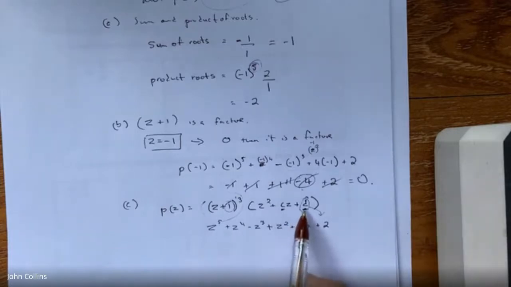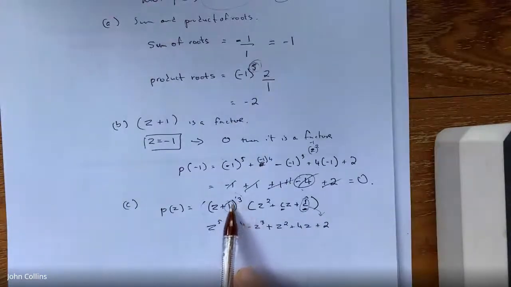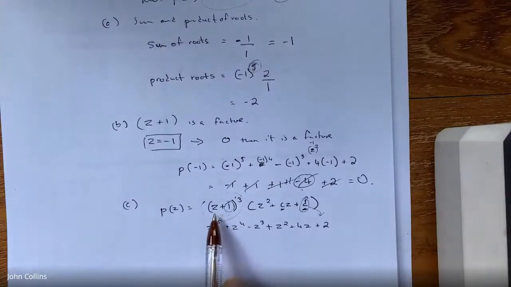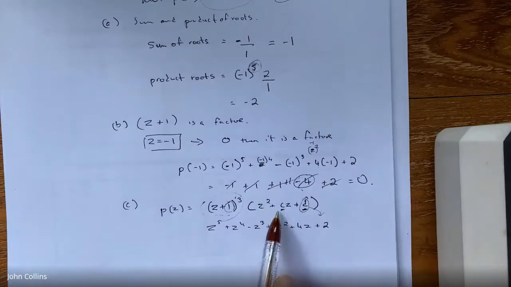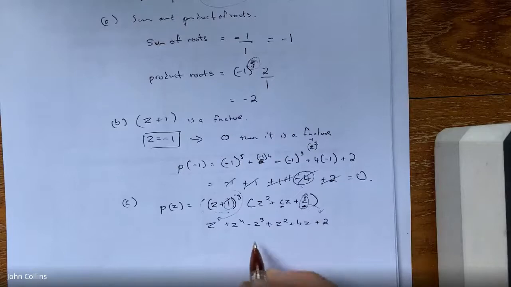So what must d be? 1 times something. It's the only way you can produce the constant term, because when we cube out this part of the function, if we were to multiply it out, it's going to be all z's except for the last term, which is going to be 1 times 1 times 1. And then everything here is also going to be impacted by z except for this thing times this thing. And therefore d has to be 2.